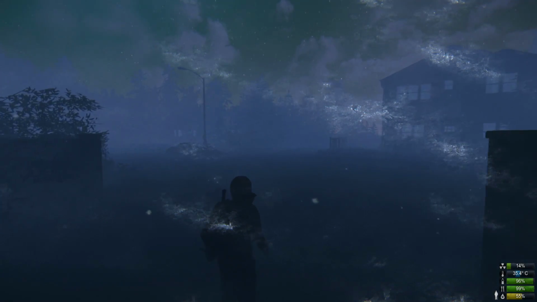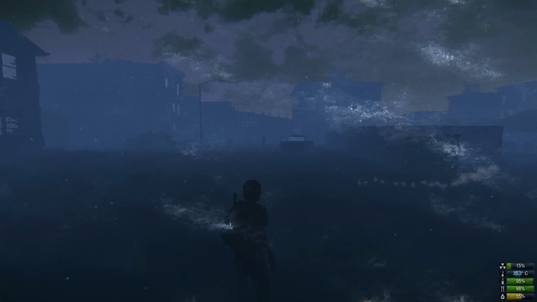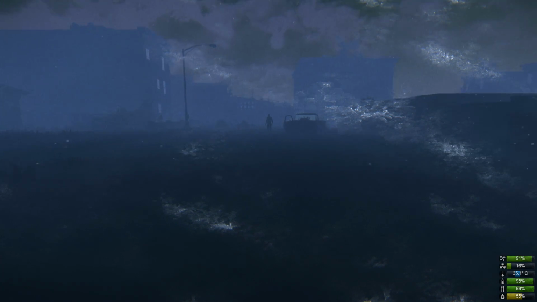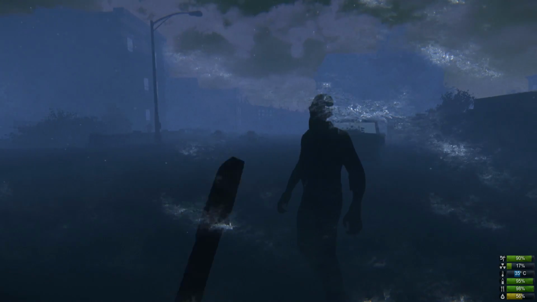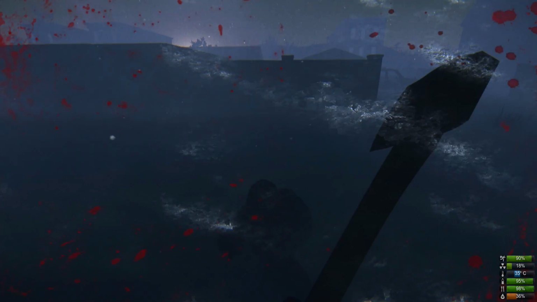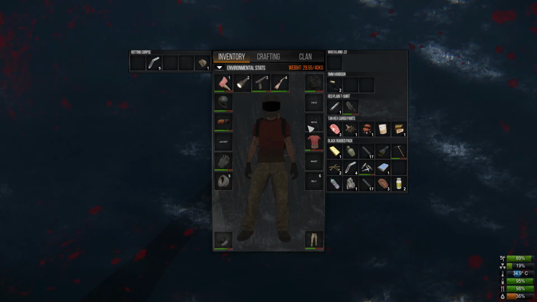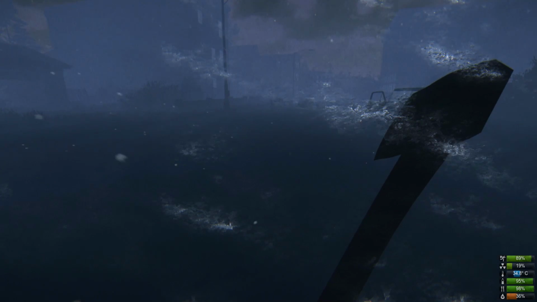And yes, guys, if it's not one of many elements killing you, there are of course mutants. This is one of your basic mutants that you will encounter. And realistically, with me having an axe and him not having one, it's a one-sided battle.